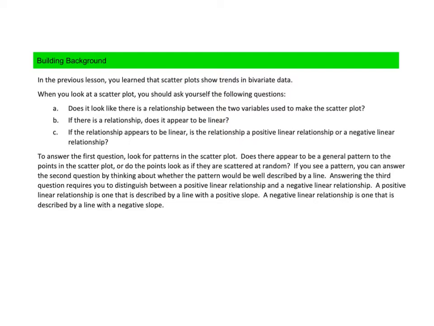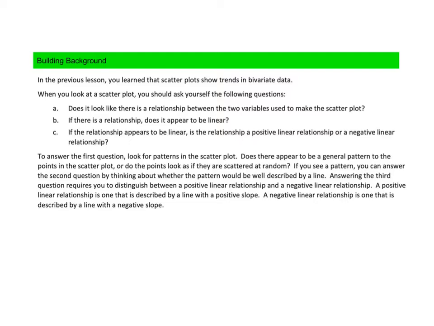Does it look like there's a relationship between the two variables? If there is a relationship, does it look like it's linear? Does it look like it kind of forms a line? And then if it is linear, is it positive or negative? Is it going up or down, okay?